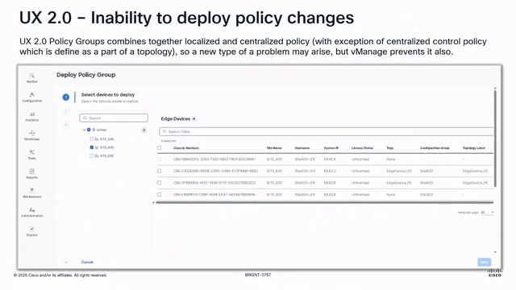Next thing, since the policy group relies on the configuration group, yet another problem may arise regarding the UX 2.0 configuration groups. You see, right, that this checkbox is grayed out. You cannot check it. Why? The answer is already on the screen. If you're attentive to details, you will see that there is no config group assigned, right? While a config group is not assigned, you are not able to apply the policy group, because a policy group sometimes is a part of a configuration group. Just assign the configuration group first.